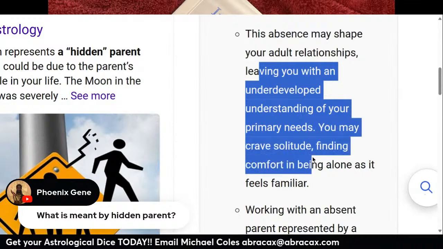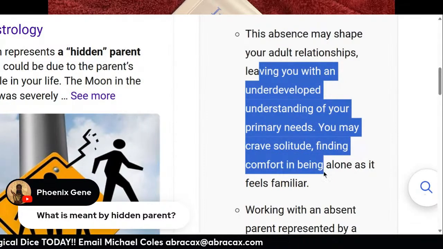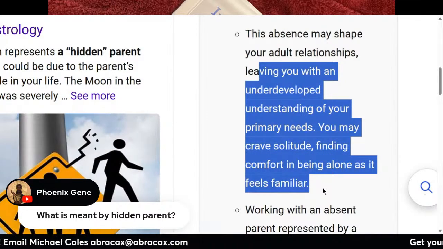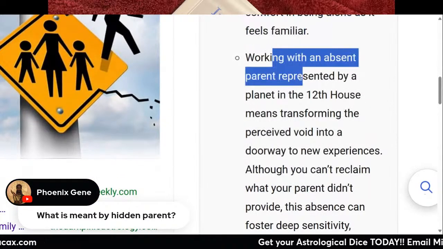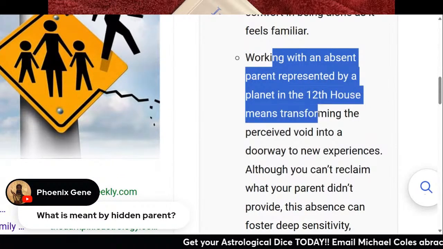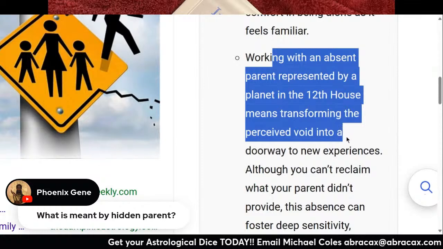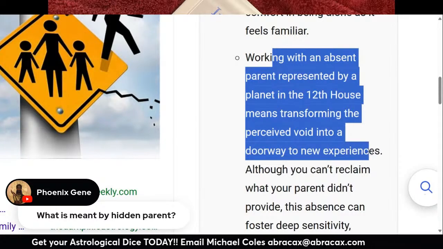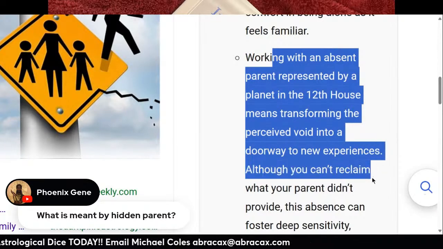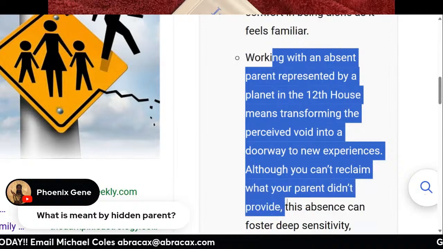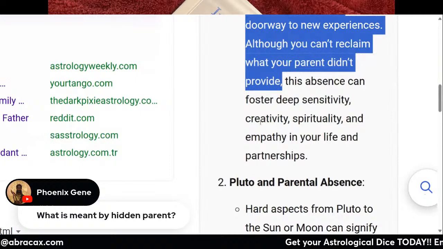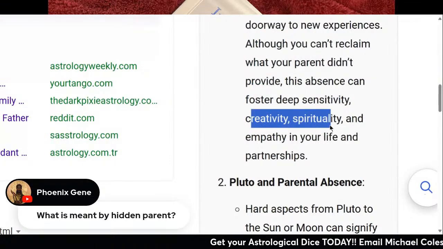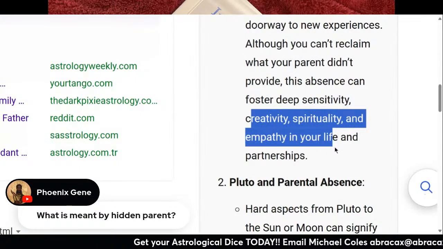You may crave solitude, finding comfort in being alone as it feels familiar. Working with an absent parent represented by a planet in the 12th house means transforming the perceived void into a doorway of new experiences. Although you can't reclaim what your parent didn't provide, this absence can foster deep sensitivity, creativity, spirituality, and empathy in your life and partnerships.